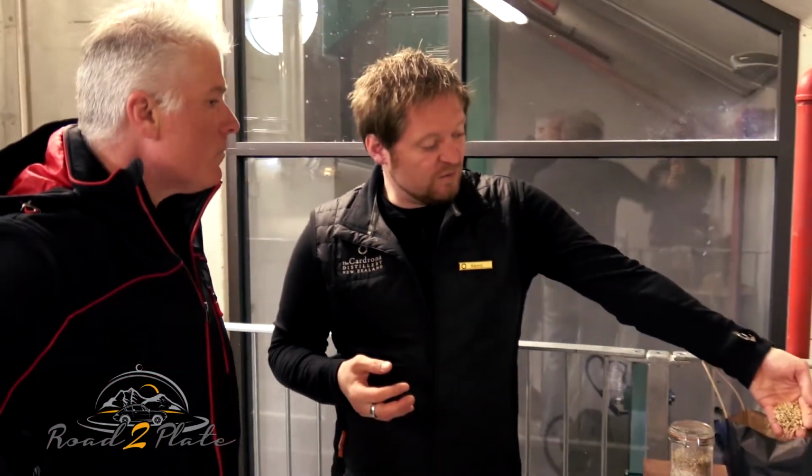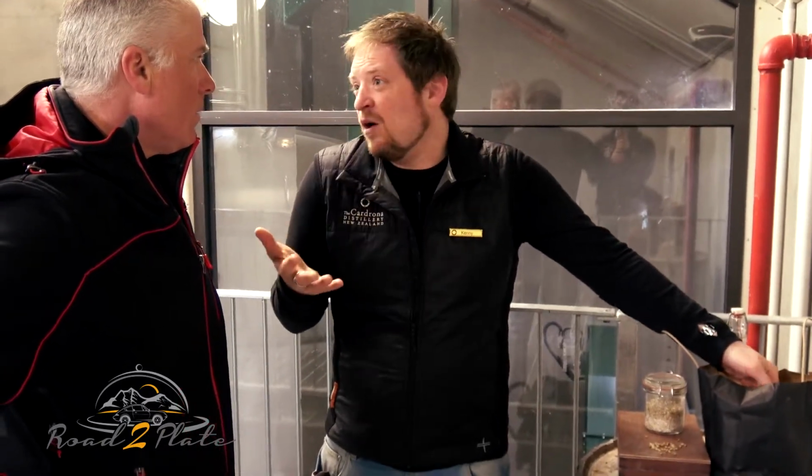There are very few distilleries in New Zealand using malted barley for distilling. There are lots of distilleries producing other types of spirits, but not single malt distilleries. We are very uncompromising, and we don't want to use the wrong ingredients. We've built a wonderful distillery, and we want to use the best ingredients possible. Strangely enough, when looking for barley, we knew that it could grow here, but the problem was really the malting. When you're malting your barley for whiskey, you never want to exceed the temperature of 65 degrees Celsius.